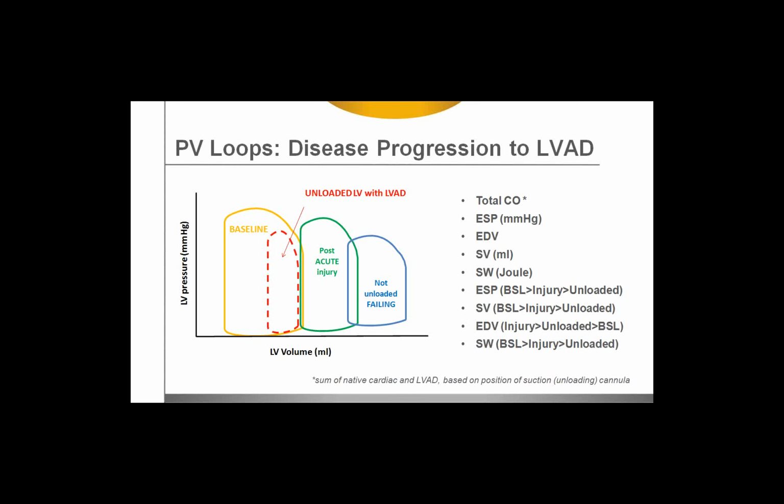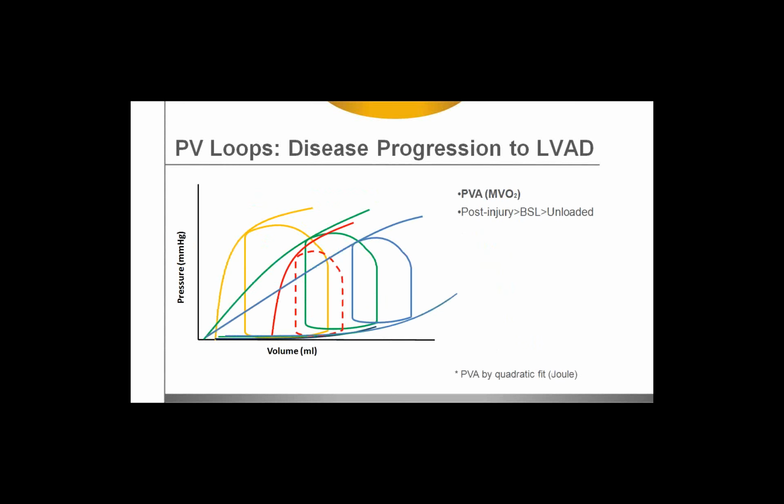On my last slide, slide 9, I'm introducing the concept of PV loop and a transient preload reduction during the states of injury and post-unloading using the LVAD. In this concept, I'm using myocardial oxygen consumption, known as MVO2, to explain the situation. Here, I want to step back and take a minute to explain the PVR and MVO2 correlation in the heart.